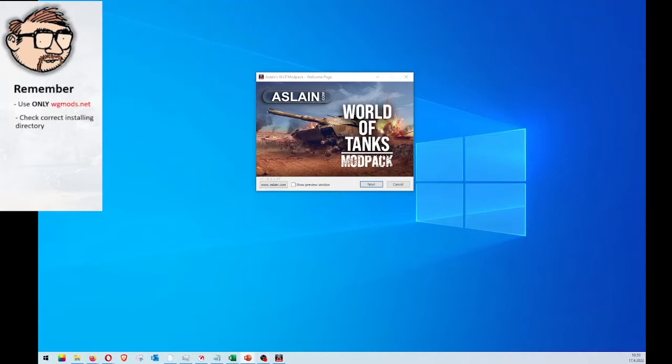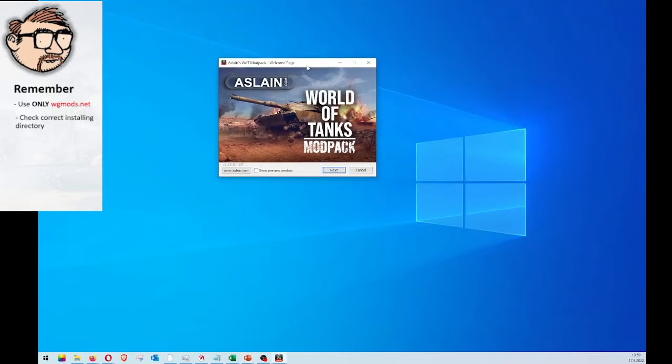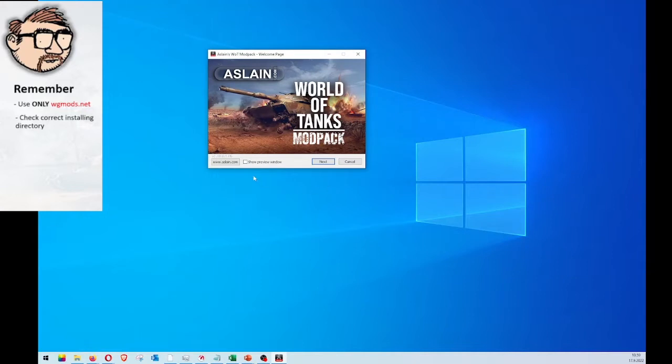Next thing which is important as we are going forward is to check that you're installing to the correct directory on your hard drive. So in this window, it's good to select the show preview window. What this means is it shows a preview of what the modifications look like in your own client.